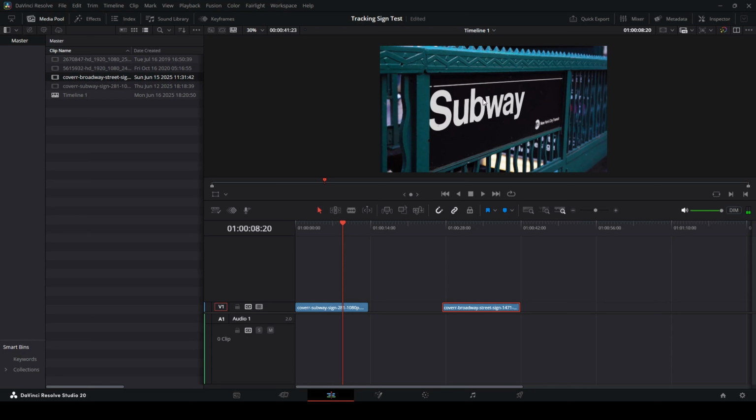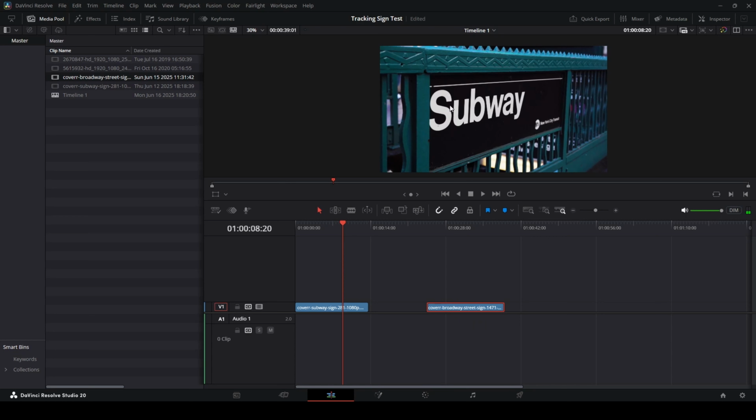It wouldn't be subway. This is just a random sign that I got that was kind of the same idea as the Reddit question that was asked. For them, it was more like a city sign, right? So you've got the city sign, and then it transitions while keeping the words of the city and transitioning to a neighborhood in that city type of thing. That's the scenario. So what we're going to do here is I've got two clips.